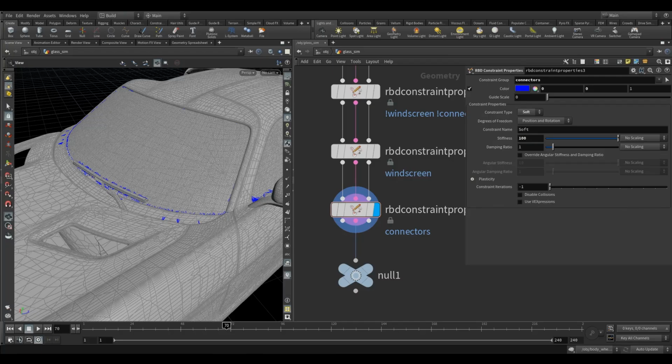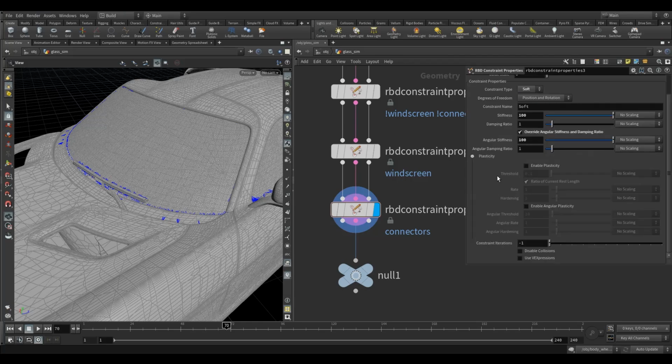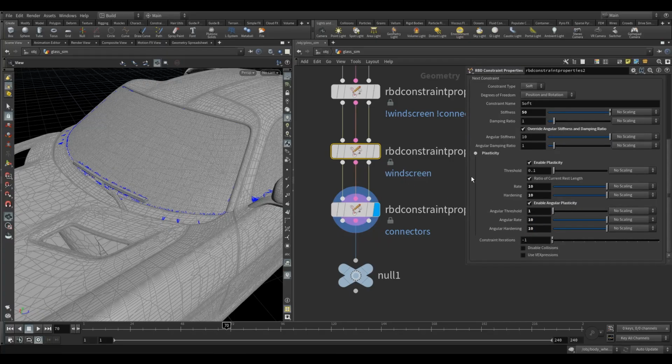So give it a very high stiffness and a strong angular stiffness as well. And I'm going to also add plasticity onto this. Kind of helps to hold it in place as well. Okay, push those up. Basically the same as the other values that I did for the windscreen. You could play around with these values a bit more if you like, but I just wanted it to bend when the body bends and then just hold its shape. I don't want it to flex much more after that.